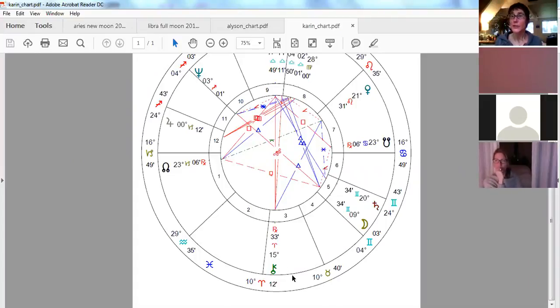But we know, just put it out there, it's possible that it could be in more than one house, and that might be the case in your chart. So pay attention. Could be more than one house, just happens to be all in one house for both of these examples. So the third house is actually a house that has a natural association with Mercury because it's associated with the third sign of Gemini, which is ruled by Mercury. So the third house is the house of communication and learning and the mind. The people it's connected to are neighbors and siblings and relatives and students. Basically people we tend to connect with on a daily basis because the third house is like our everyday environment.